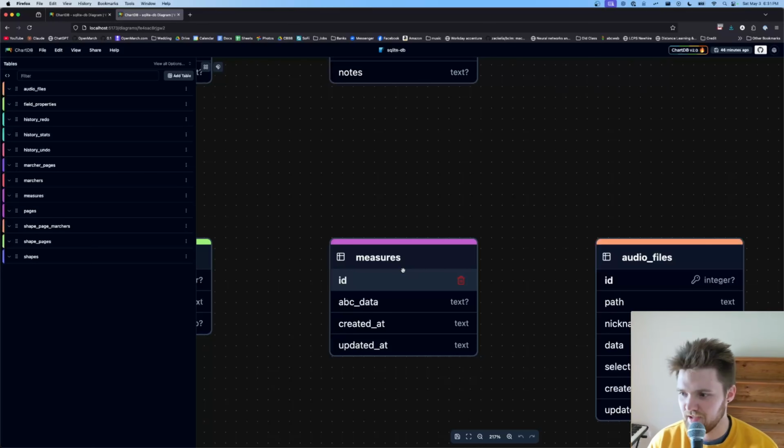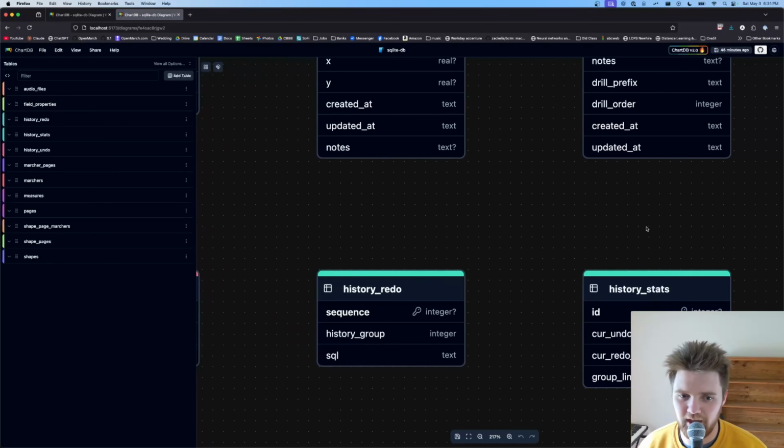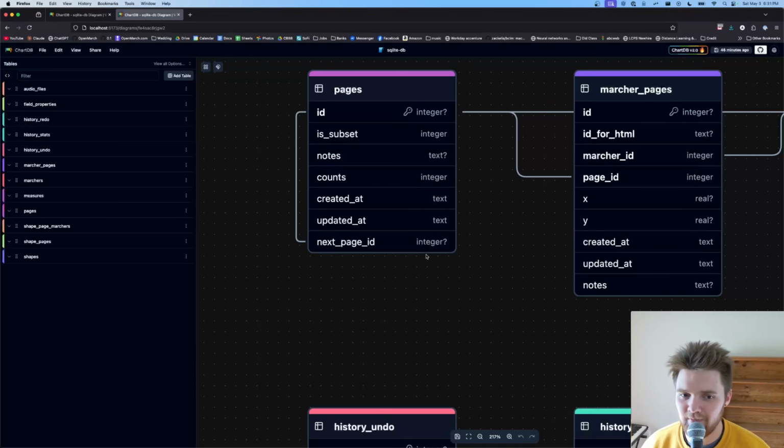If you've never heard of ABC notation, it's just basically a way to store music in text format. It's pretty cool. But that's how OpenMarch would store music: it would convert your MusicXML into ABC notation, and then it would parse the ABC text in the database, and then convert that into timing data, which the pages would then latch onto based on how many counts they have.